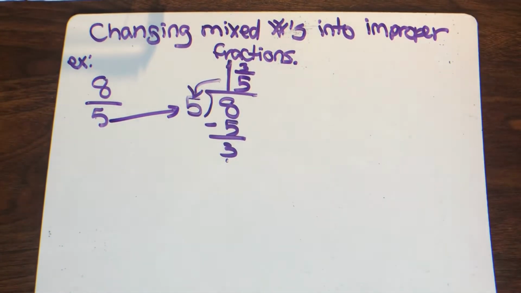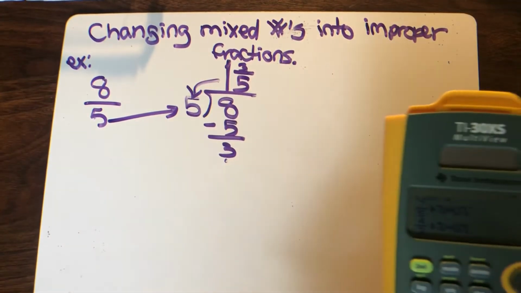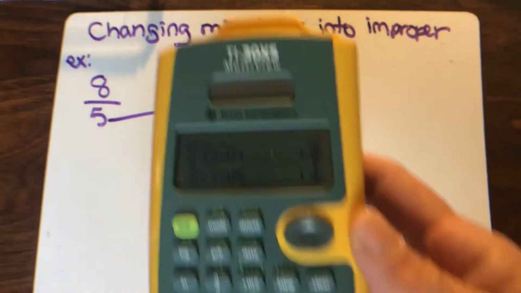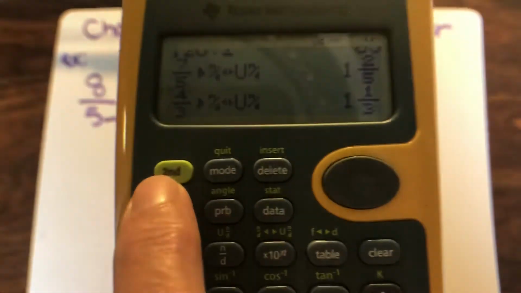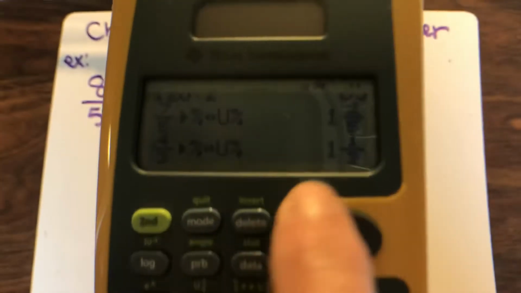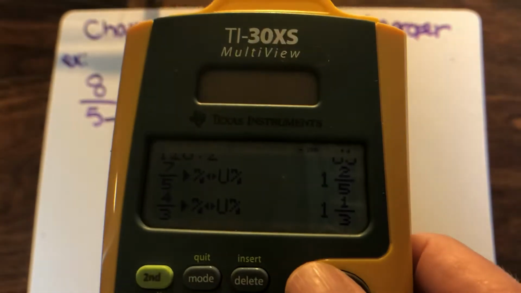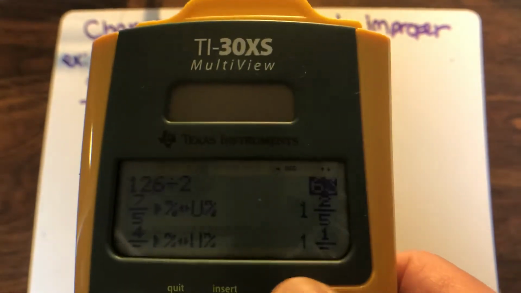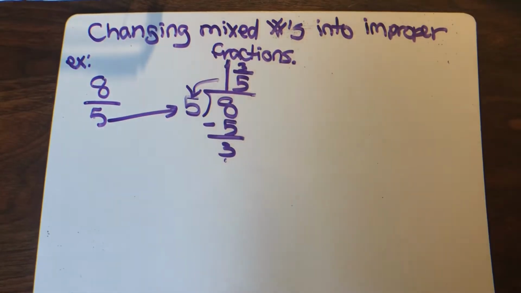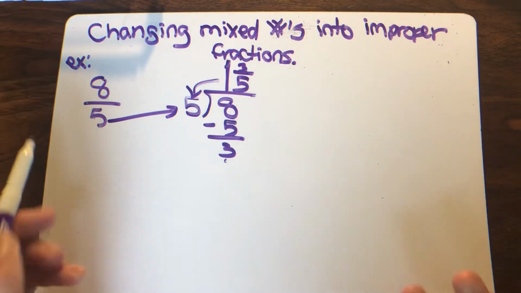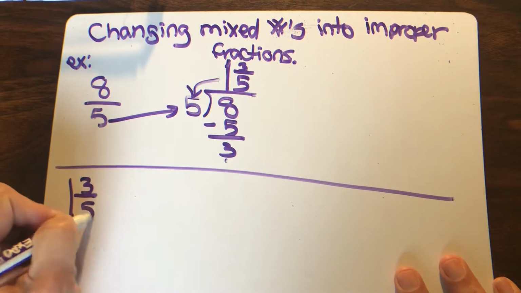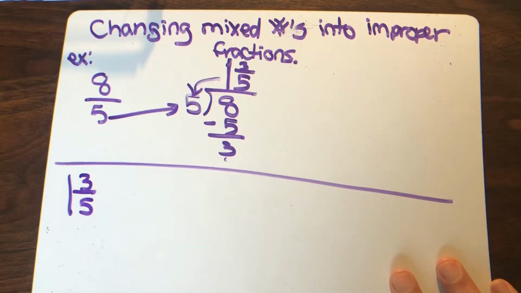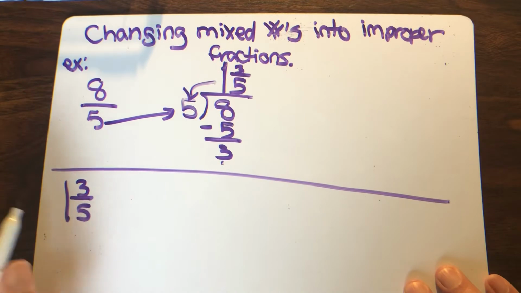And if you'll recall, on your calculator that you can still see, it's up from what I did yesterday. You put your fraction in, you hit your second key, times 10 to the n, and then enter, and it changes your fraction over. So today we're going to talk about how to go back the other way, because remember, in math, if you go forwards, you've got to learn how to go backwards. So what if you have this fraction and you need to change it to a mixed number?